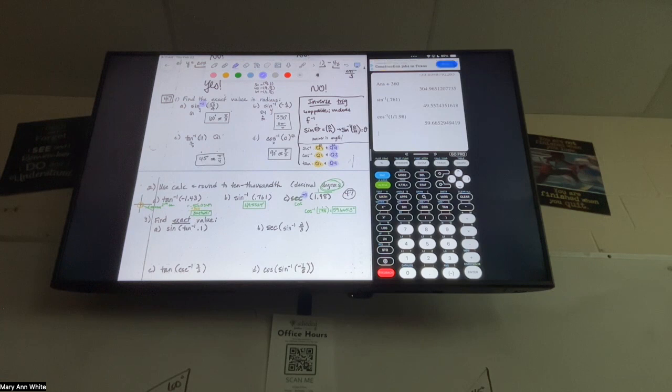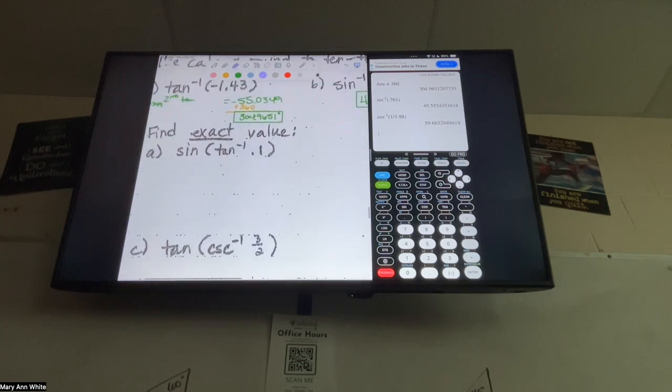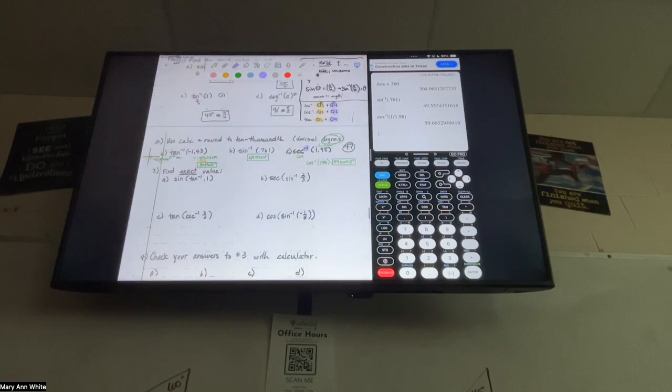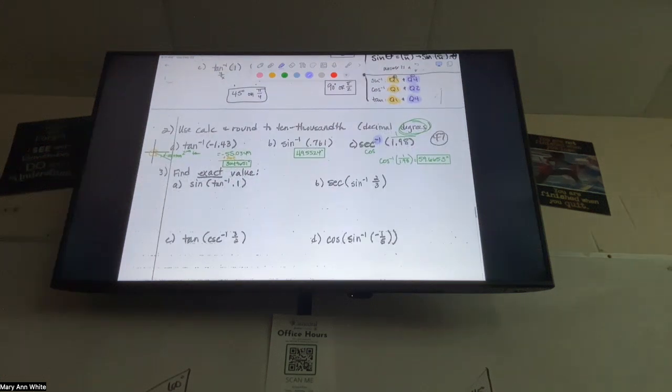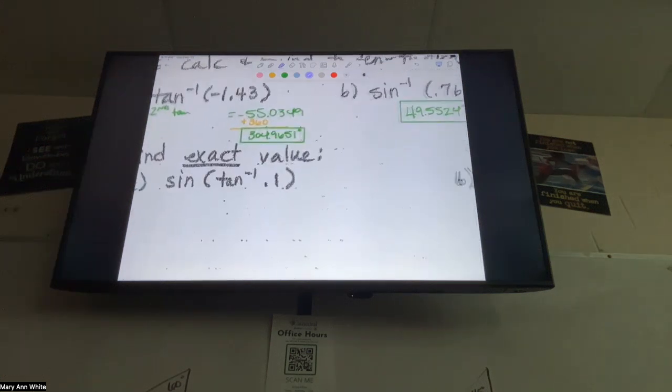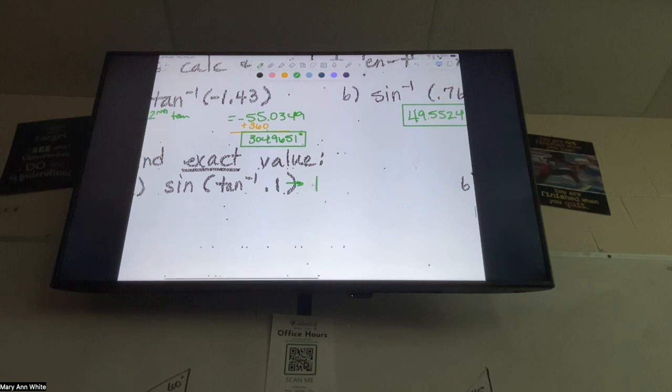Okay, on the next 4, we've done the calculator, we've done the unit circle. Now we're going to do some by hand. And this is going to look like problems that we did earlier in chapter 4. Okay, so these 4 are my last ones that we're working on. We are going to keep them all in fraction form, and I actually don't really need my calculator right now. If you notice my point 1 is not in fraction form, could you make that into a fraction form? Point 1 is the same thing as 1 over 10. Good. So inverse tangent of 1 over 10. So that's what that inside is.